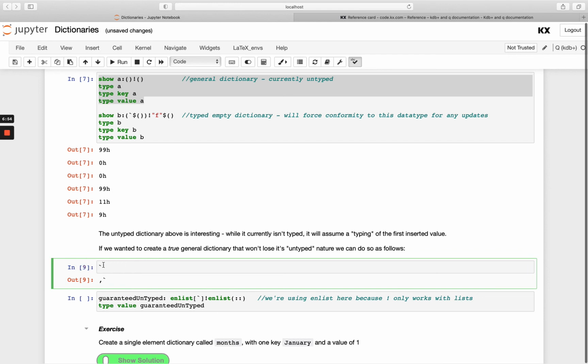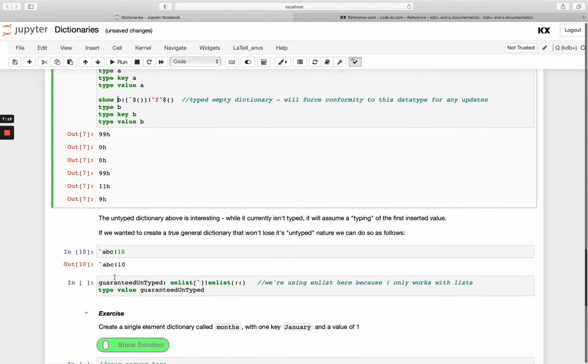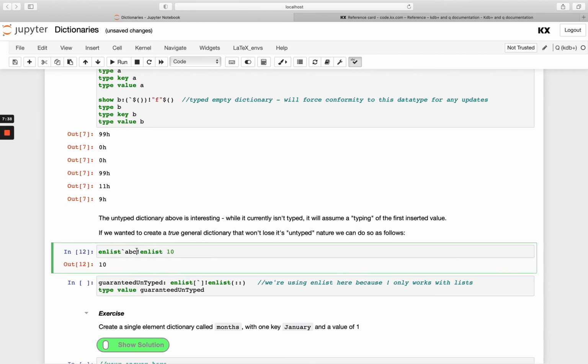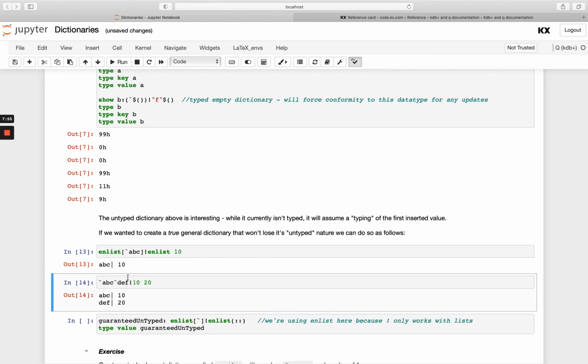So this comes into play with dictionaries. If we say we have a symbol ABC and we want to create a dictionary and map that to 10, that's not actually a dictionary because we're missing our vertical line. It doesn't look like a dictionary. So in order to make this a dictionary, when we've got two single items, we can use inlist to do this. So we can run inlist on this and inlist on this here. And we just need to make sure we've got brackets around our symbol here. And now we've created a single item dictionary. In comparison, when we have, say, ABC and DEF, and we do 10, 20, because we've got more than one item here, we don't need to inlist because it's already a list.